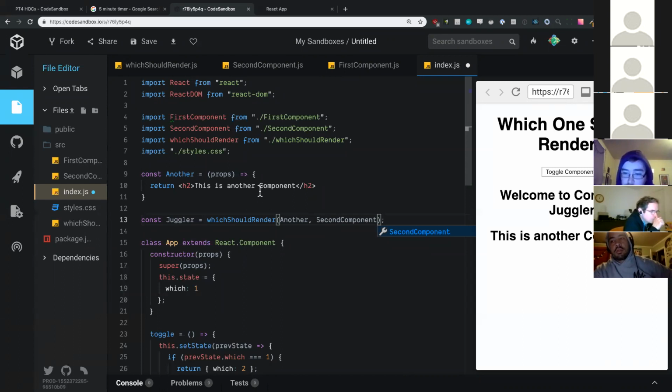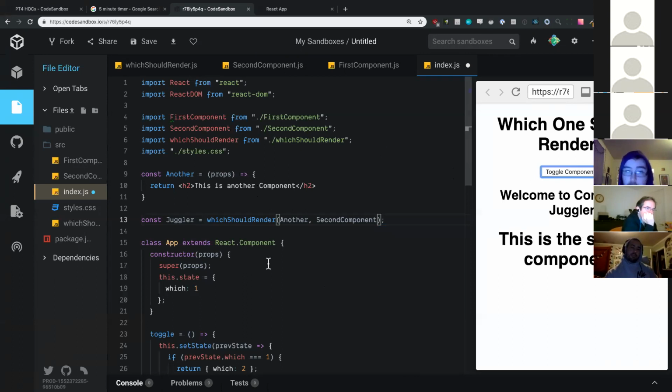Yeah, so there's so many different ways we can use this. This is just a really simple way right here. Tabs would be great. It would be great to set up a tab system using higher order components, where you have the tab specifically and you just have whatever's rendered. And essentially just like this. What if instead of toggle components, these were just tabs that said 1, 2, whatever, however many, and we can just click those and they would toggle them.